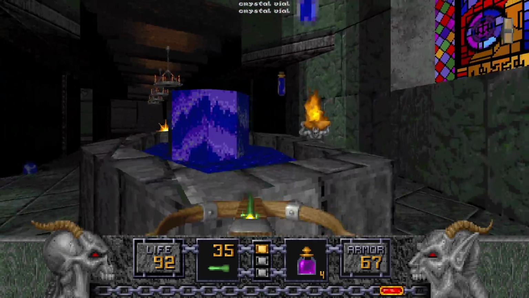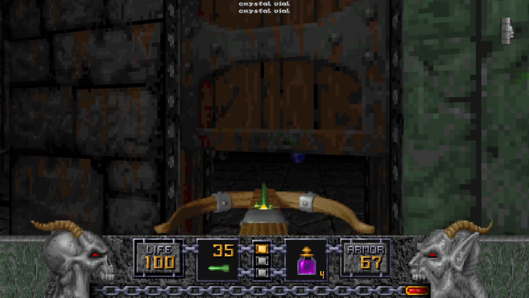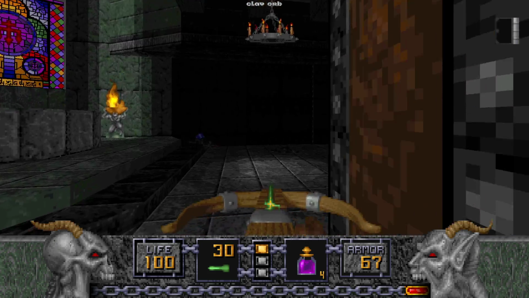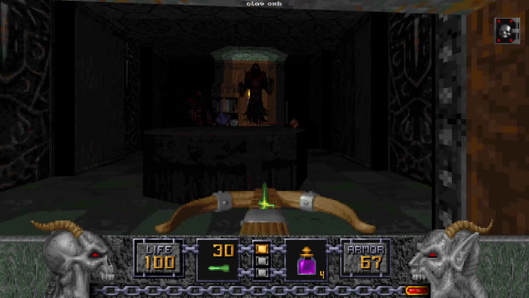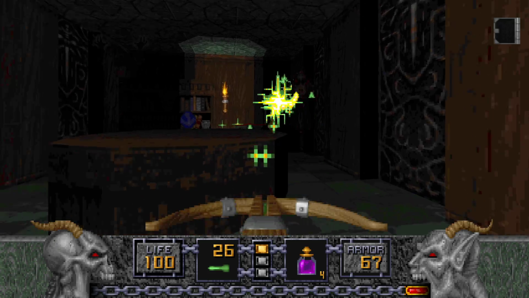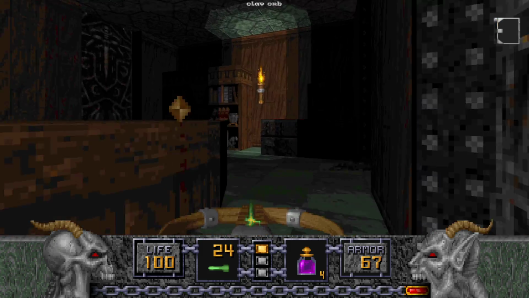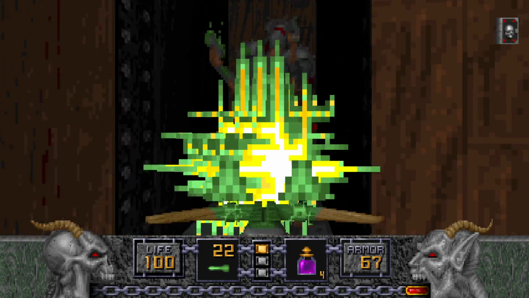Because this part isn't that difficult. It does have enemies that can be killed quickly, like these guys. Also open this library up and kill these dorks. Well, it's not really a library, I guess. It's more of a place with books. One bookshelf.